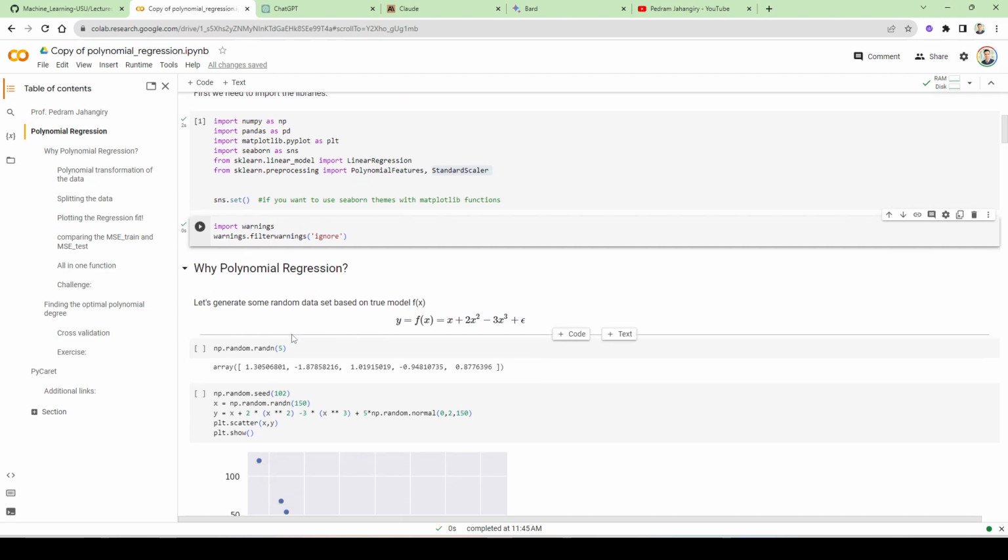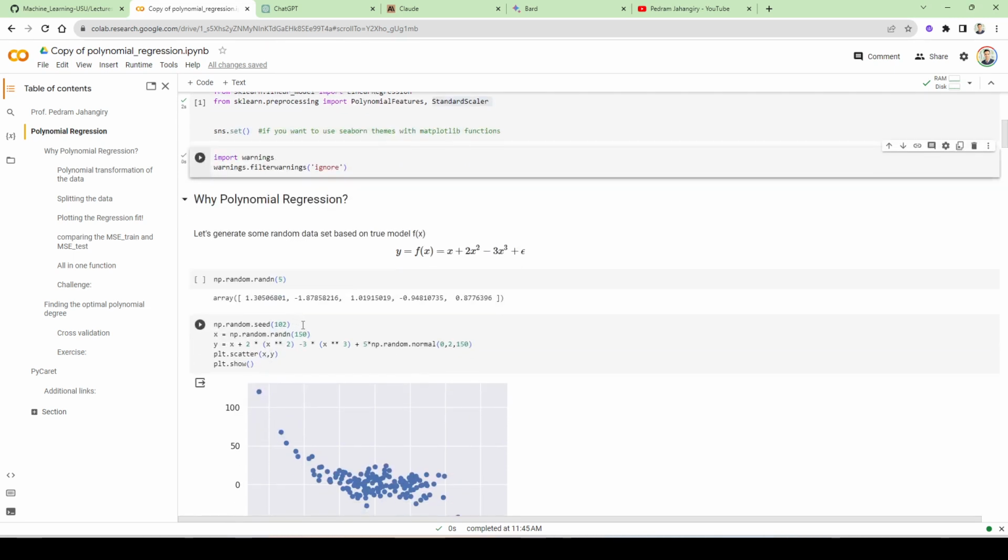For the polynomial regression, I'm going to work with synthetic data because I want to show you the power of this model, right? Just imagine you are this powerful, omnipotent, benevolent God out there, and you know the exact true relationship between the data. So you know for a fact that there is this true relationship between x and y. y is equal to x plus 2x squared minus 3x cubed.